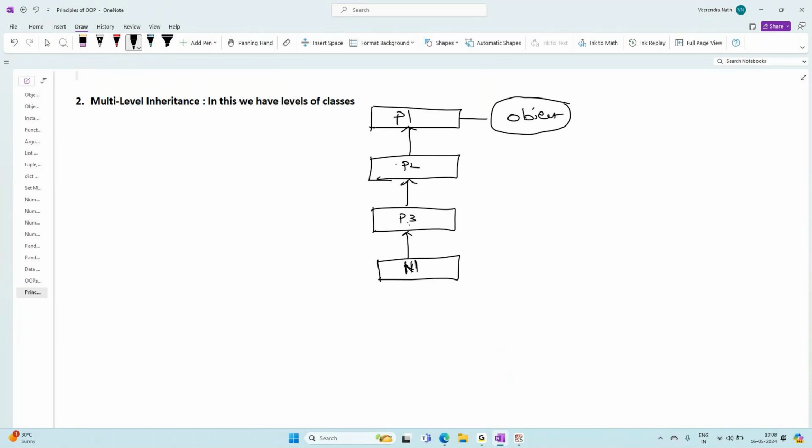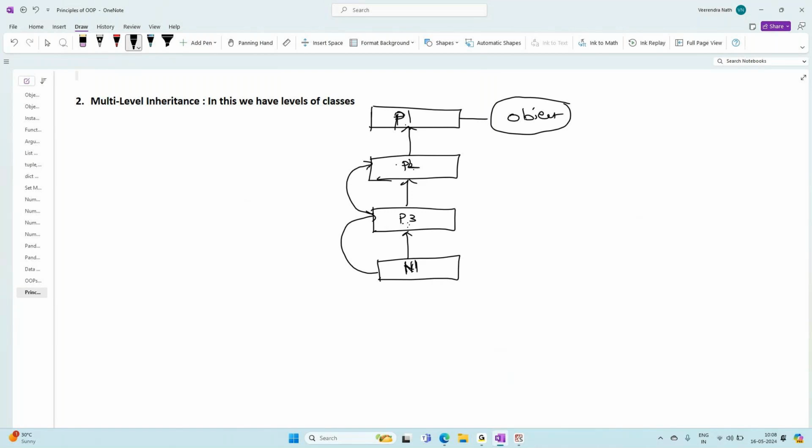Now whenever you are looking at this, we have one class that is the parent of another class, and that class is the parent of the next class. Who is the immediate parent of N1? P3. Who is the immediate parent of P3? P2.